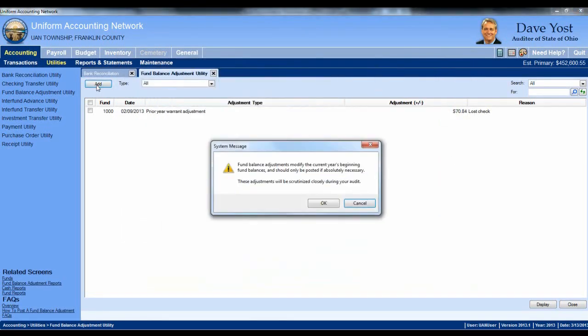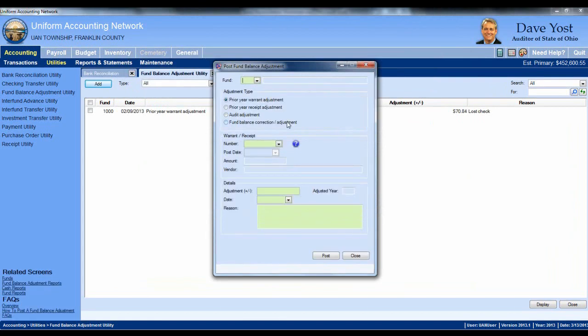In order to discover which fund our fund balance adjustment is in, you're going to have to go back and reconcile all your investment balances at the bank with your reports in UAN and the prior year reports. Once you find out which investment the error was located in, you'll figure out which fund you need to post the fund balance adjustment in.